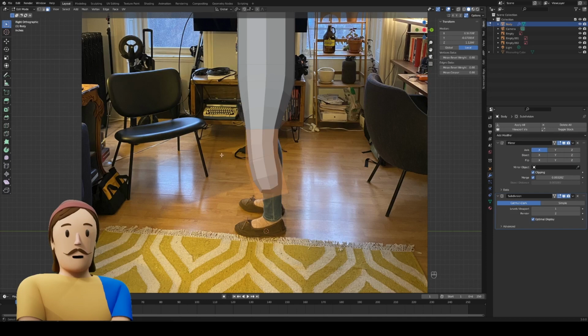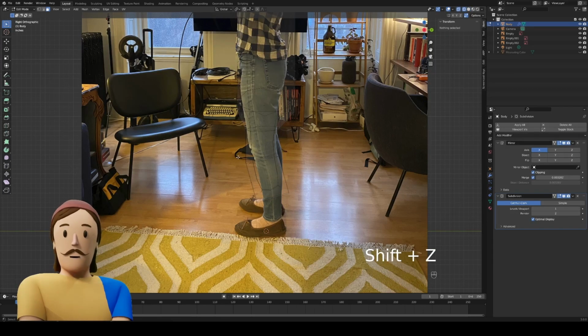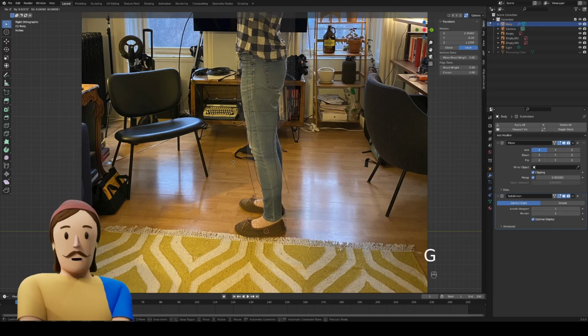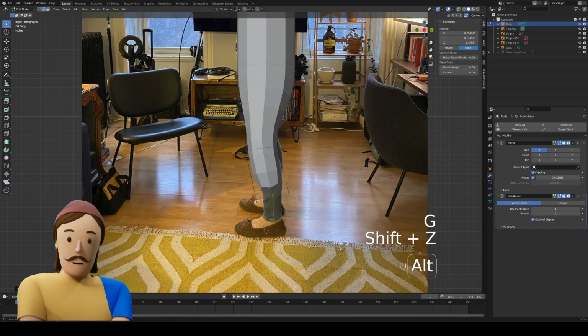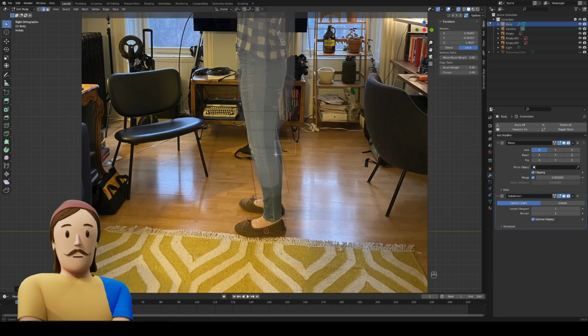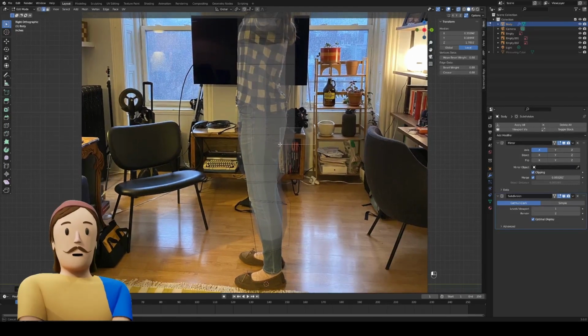So you'll notice as we keep going here, let's use our little trick again. Press 2, move in. You'll notice that we will start to see things get incorrect. So we can press Alt-Z to go into this, it's called X-ray, but I think of it as ghost mode. It'll work just like wireframe mode, but sometimes this can be really helpful for lining things up. So you can see, because we're losing our shape in some of these places, or we're creating too much shape.